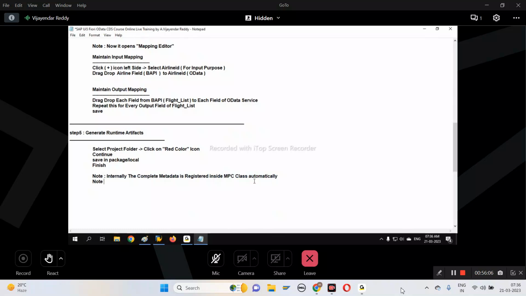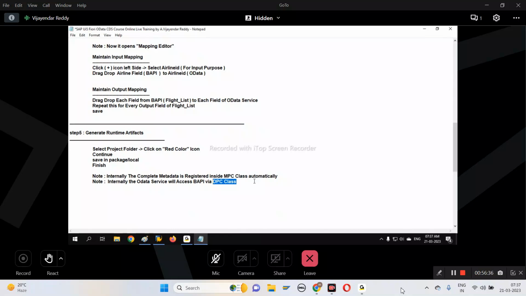So internally, the OData service will access the BAPI via the DPC class. The framework will do it from the DPC class. The framework will generate auto-generated code in the DPC class. As a developer, if you want to write the code, then you have to write it in the DPC extension class.